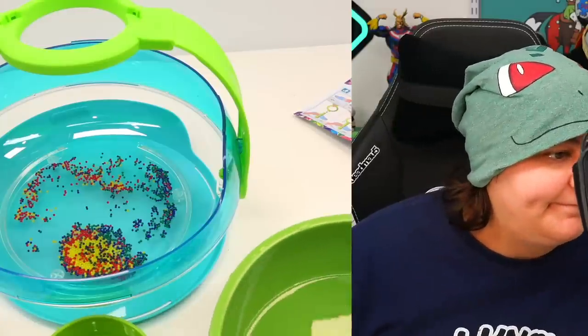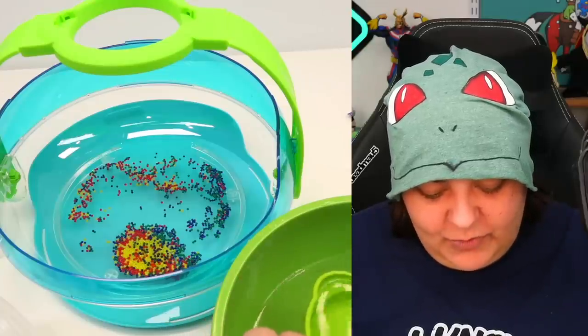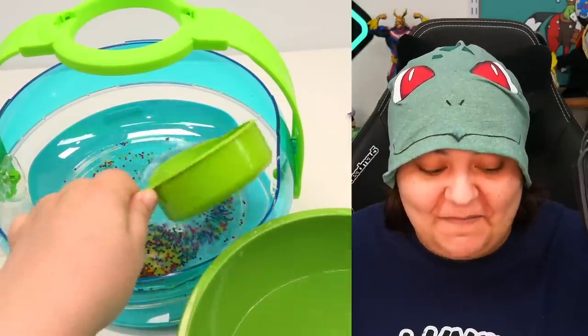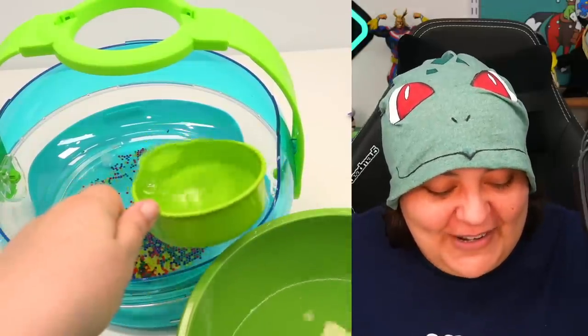Voila. Now it says 3, 4, 5 cups of water. I have my water down here. I have my cup. So 5 cups of water. 1. Is it leaking? Are you leaking? No, we good. I might be doing this wrong. 2. So for those of you who want to say, Jake, you do it wrong. Stop. I don't have experience with Orbeez. I don't know what I'm doing. I'm probably triggering some of you.